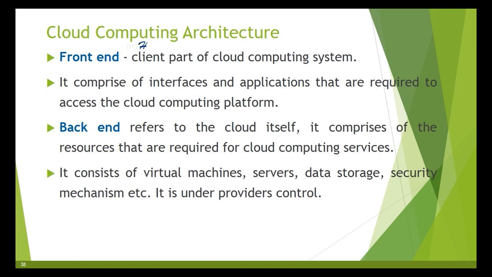While backend refers to the cloud itself, it comprises the resources which are required for the cloud computing services. It means at backend we do have infrastructure as a storage. We do have the platforms. It consists of several virtual machines, servers, data storage, and we do have different security mechanisms which have been implemented on all types of resources which are available at backend, and it is under provider control.